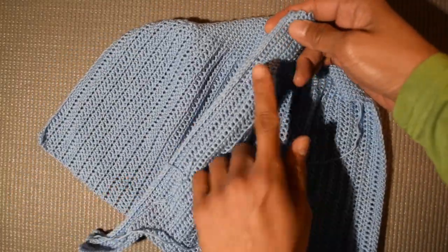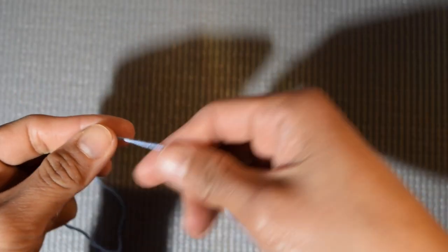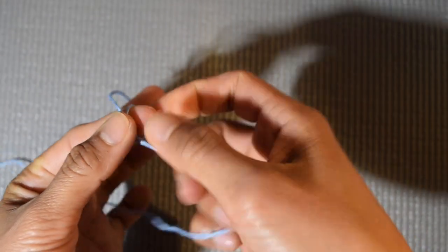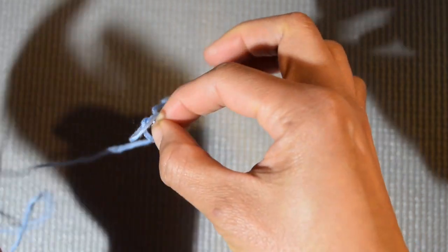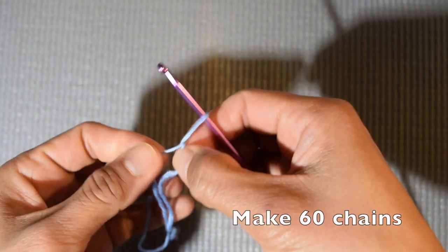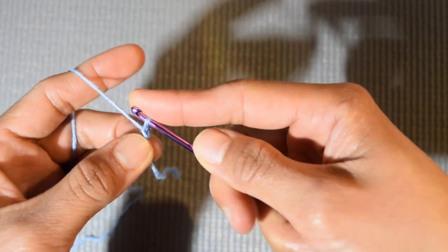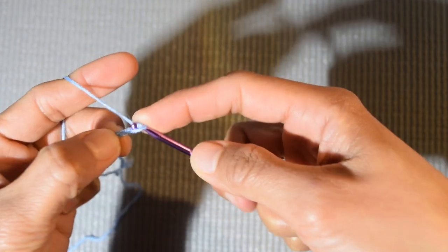Okay, to start, make a slip knot. Then chain 60. If you are new to crochet, chain is yarn over and pull through. Yarn over, pull through.